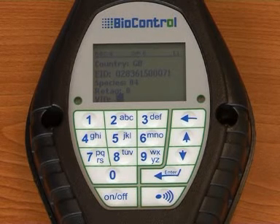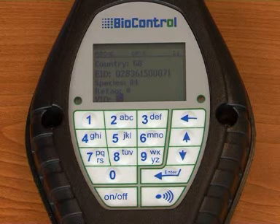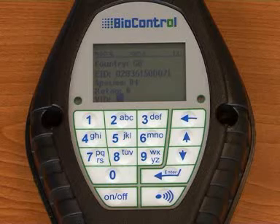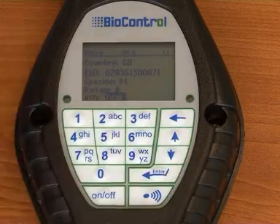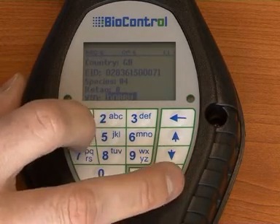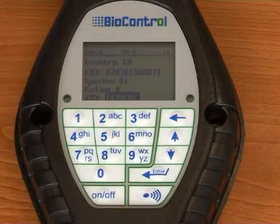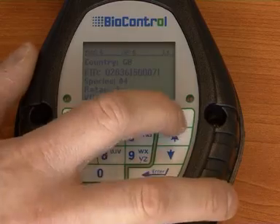The screen will also display the re-tag counter. If the animal has been re-tagged with a replica tag — for example, printed and encoded with the same number as the lost tag — it will be encoded with a re-tag counter to show how many times this has occurred. Finally, for the Read Animals section, there is the VID input field at the bottom of the screen. This allows a visual ID or name to be entered, for example a management number or a horse's name. The date and time of every tag is also recorded, but not shown on the screen. Once all details are recorded, press the backspace key to save and return to the main menu.